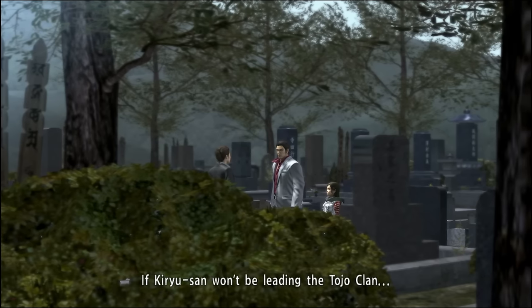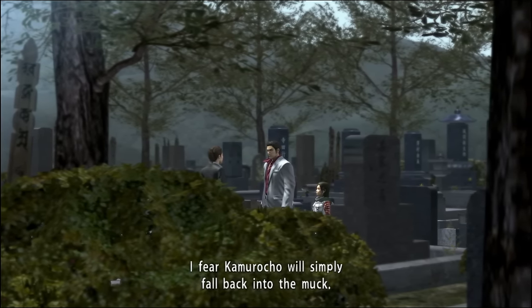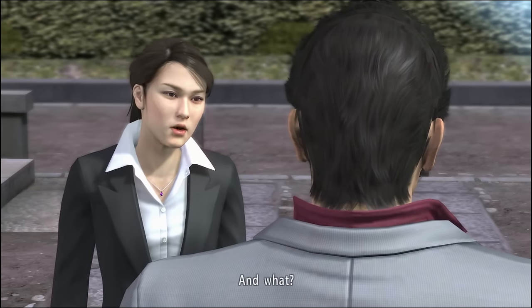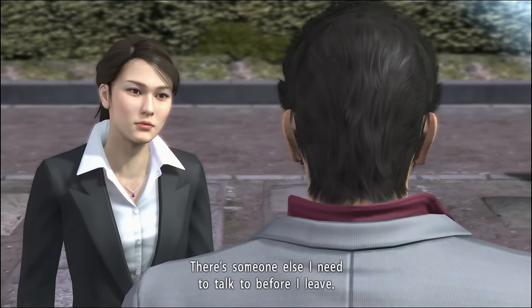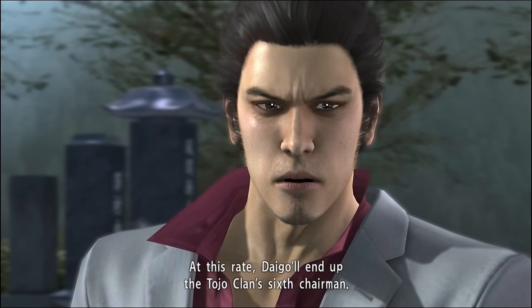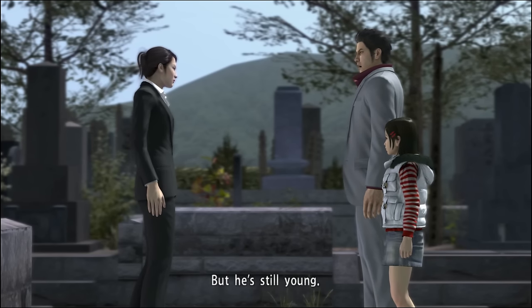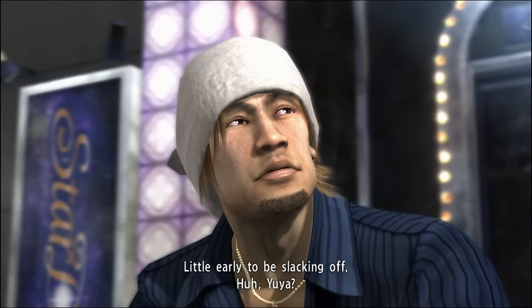Sudo thinks that Kamurocho is going to fall back to its own ways with Kiryu gone and away from the Tojo clan. As Kiryu is giving his goodbyes to Kaoru, he decides he needs to say goodbye to everyone else and secure someone to watch over Daigo, since he predicts he'll become the sixth chairman. That specific someone is an old mad dog that Daigo is going to have to tame. First, Kiryu has to head over to Stardust and say goodbye to Yuya.